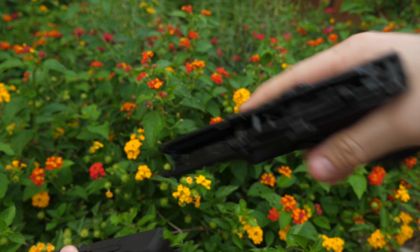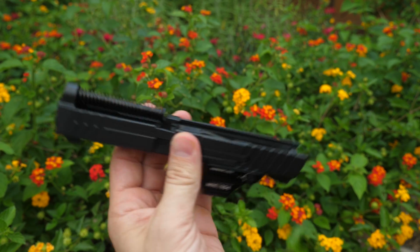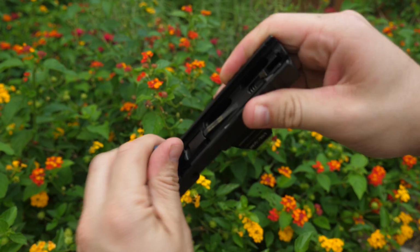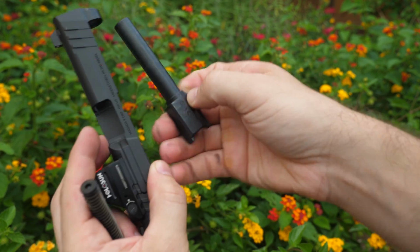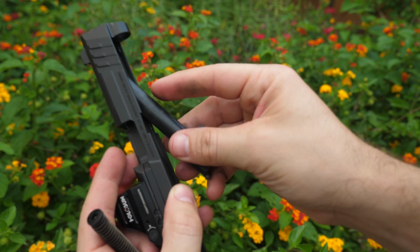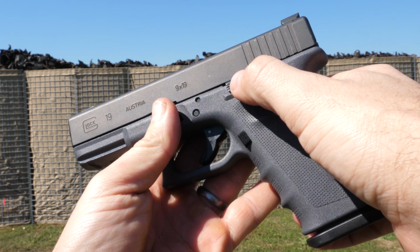Also interesting and kind of weird, for some reason the IWI has a 4.1 inch barrel versus the Glock 17's 4.5 inch barrel. So it's barely longer than a Glock 19 barrel, even though it's in a Glock 17 size package. Like most Glock 17s, you're talking about a cold hammer forged, polygonally rifled barrel, which is top notch. I think it's intriguing that IWI decided that they would go with a duty size gun instead of the much more popular compact 15+1 size gun like the Glock 19.